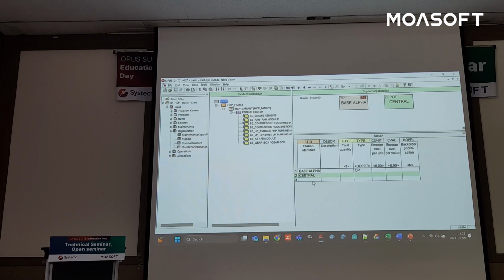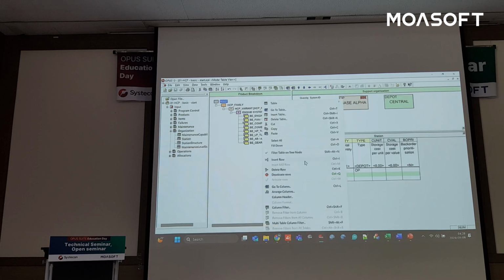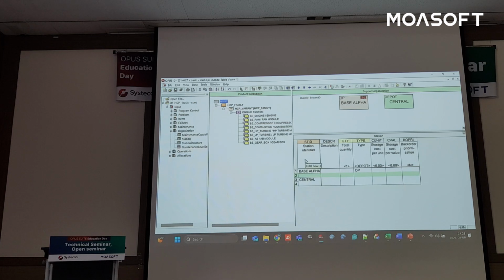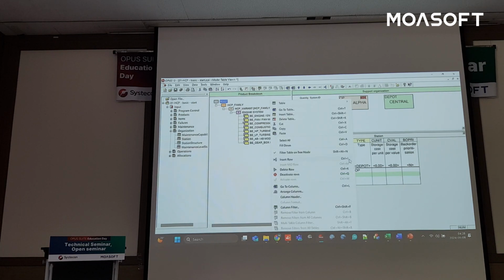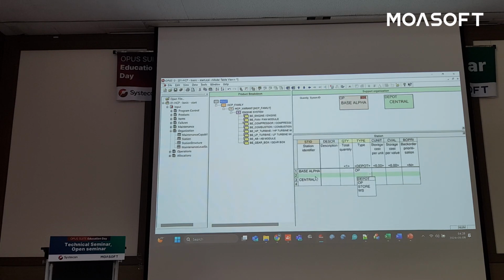A small tip that is nice. I like to organize the data in a table in a way that makes it easy to follow. So maybe I want to list my operational bases first. That means I want to get another row in between those two ones. So either you can right click here and do insert row like this. And you saw that there's always a shortcut command. It says Control I. Same as for Excel, you have insert row, Control I.